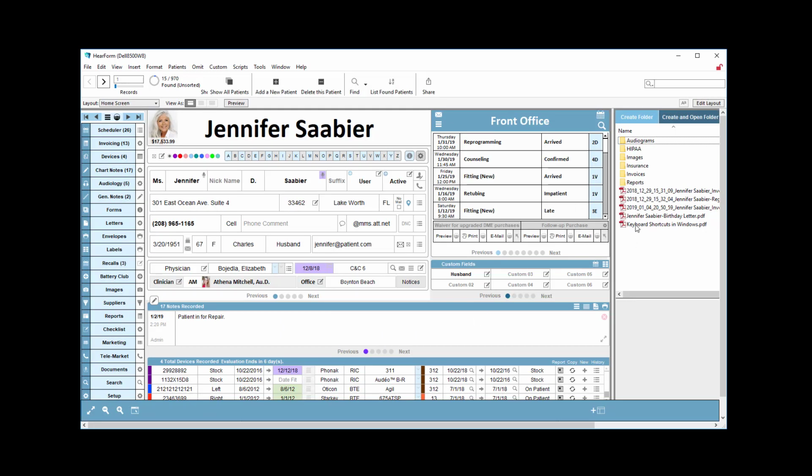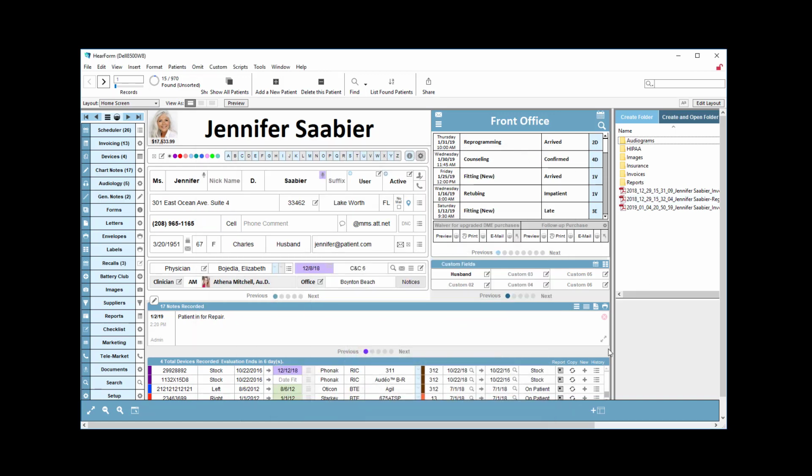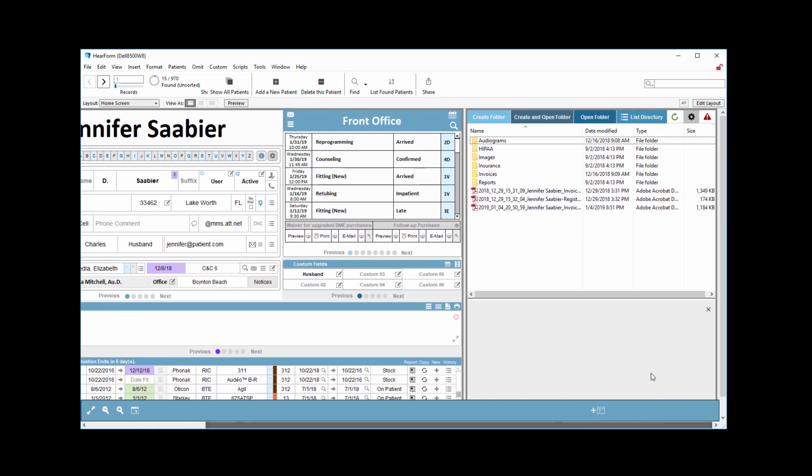Now off to the side you can also see there's that file and several other files. If you place things in a subdirectory, for example, let's again open that folder, and let's say I put this document inside, I'll just put it in the Audiograms folder, and I'll put this birthday one in my reports. Even though that doesn't necessarily make sense, I just want to show you what's about to happen. So let's go ahead and scroll over to the side and see what's going on.